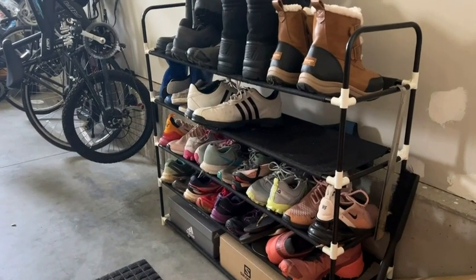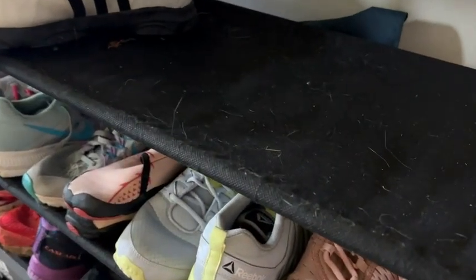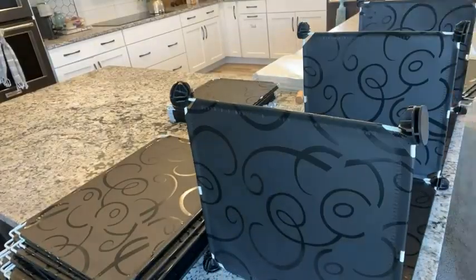Is your situation in the garage as bad as ours was? We had shoes everywhere. It was an explosion of mess. And of course, when we mow the lawn and the wind's blowing, the garage door's open, and all the grass clippings and the cat hair would be all over the shoes.